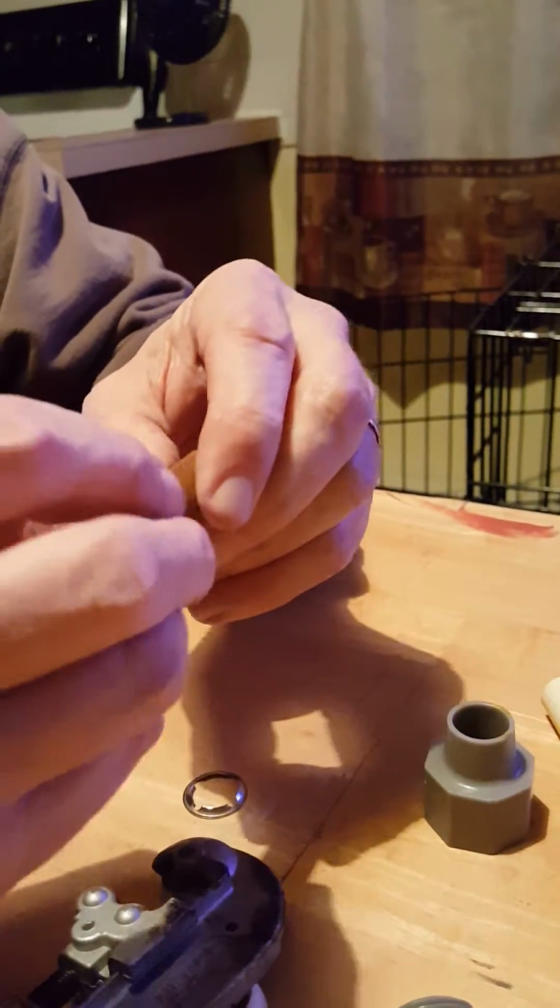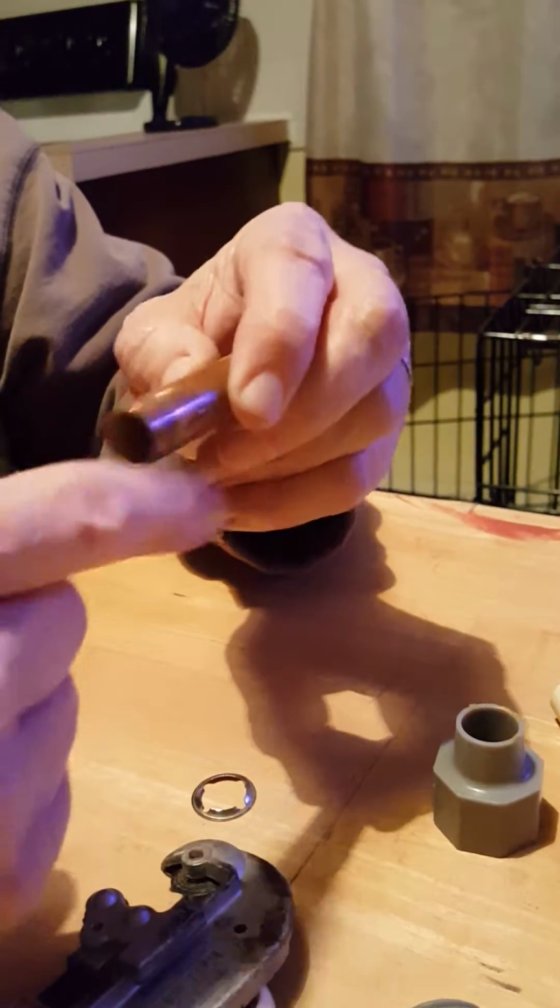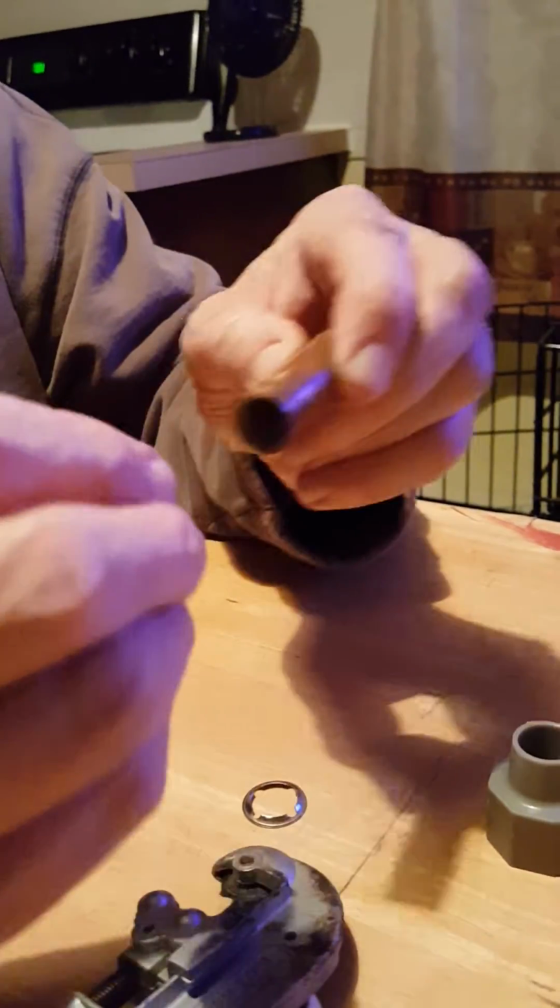Okay? And then after it's cut, you'll have burrs on it. So I'm going to send you some emery paper, and you just take the emery paper and you go around it to get it nice and smooth.